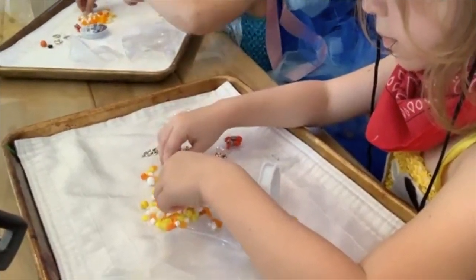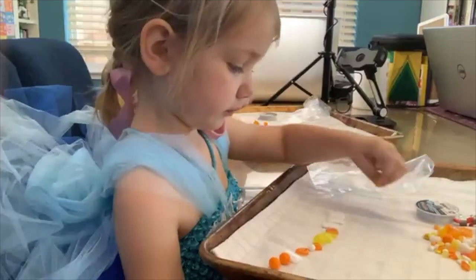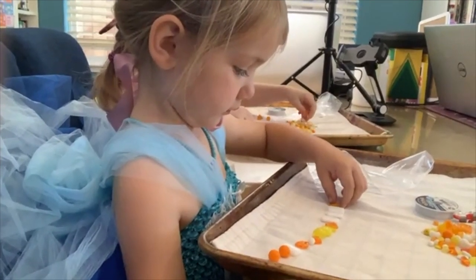So you can see Evelyn's got her beads out and she's starting to think about a pattern, right, Evelyn? You're going to make a pattern. Yeah, I'm starting. Bo Peep over here is getting her pattern ready. I'm starting to sort out the beads. Oh, good. I like the sorting. That's a very good way to start. I love it. Okay, guys.